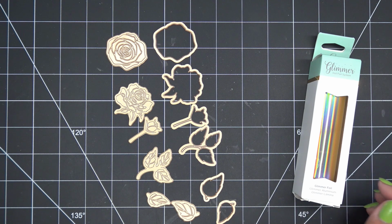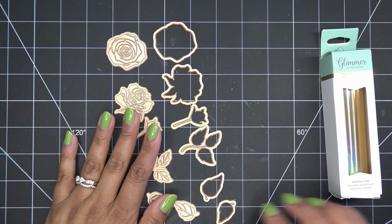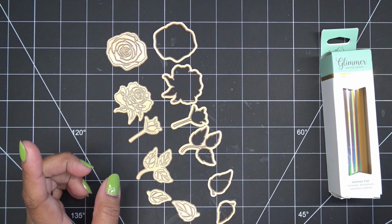It is a hot foil system. I use the Crafter's Companion system, so I'm going to fire that up. I'm going to do something a little bit different today, I think, so we'll see how that goes. I think it'll be fun just to make something simple but beautiful. So I'm going to grab some supplies. I'm going to turn on my hot foil machine, and I'll be right back.